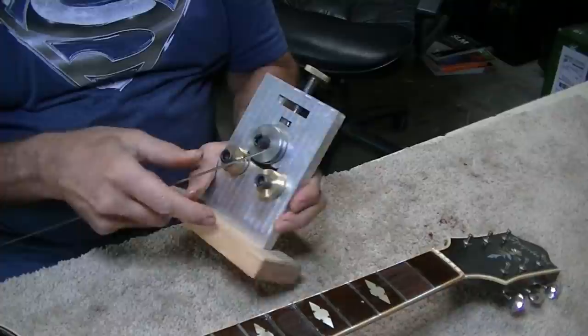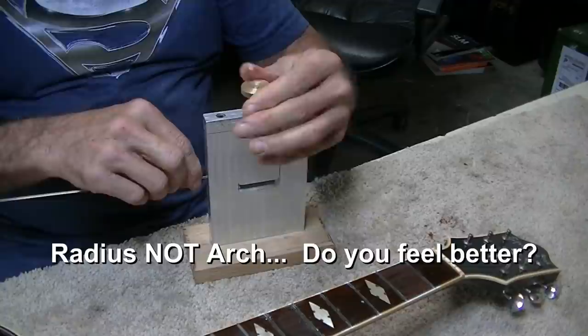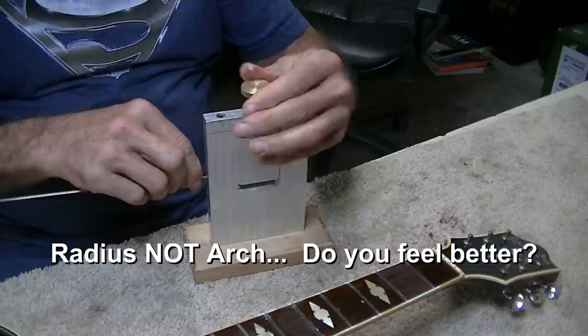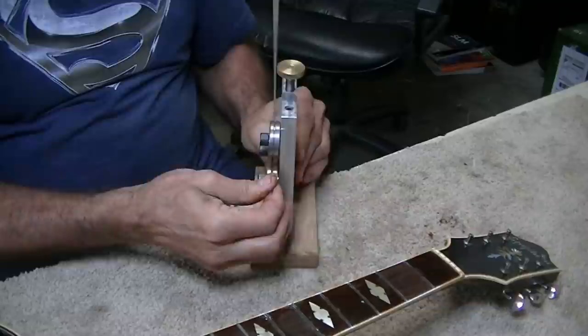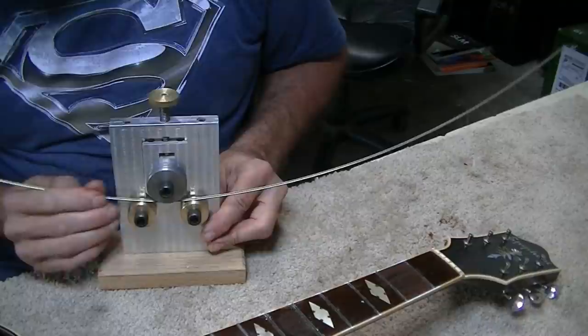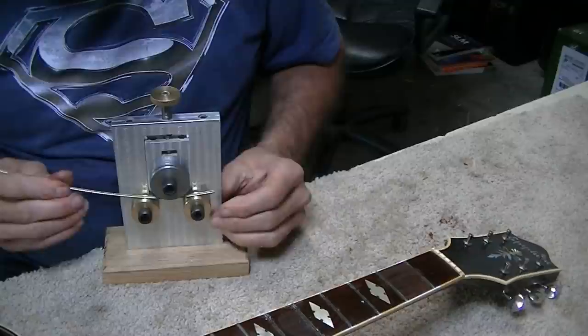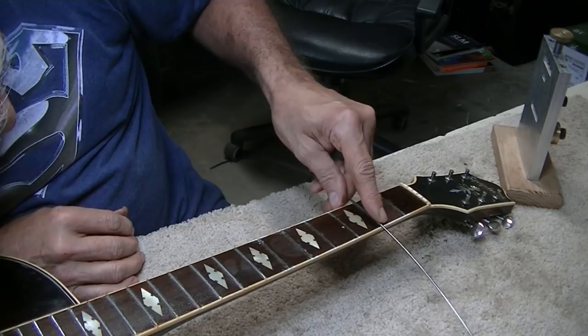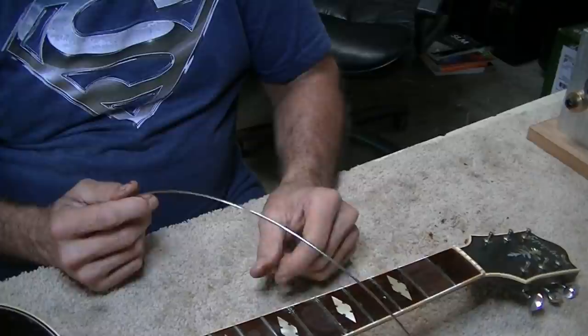Now we've got to get some fret wire made. I've got my fret wire bender and I remade these wheels on the bottom, putting grooves in them so the fret wire has a track to roll in. It's an arched fretboard — not a real heavy arch — but it's good to have a little extra arch in your fret wire because it makes it adhere down to the fretboard better. Run it through a couple of times, tighten it down, run it through again. A little more curve than the fretboard has is desirable. That's a little more bowed than the fretboard but not much more, and that makes it better for driving in — it gets the ends to stick down better.